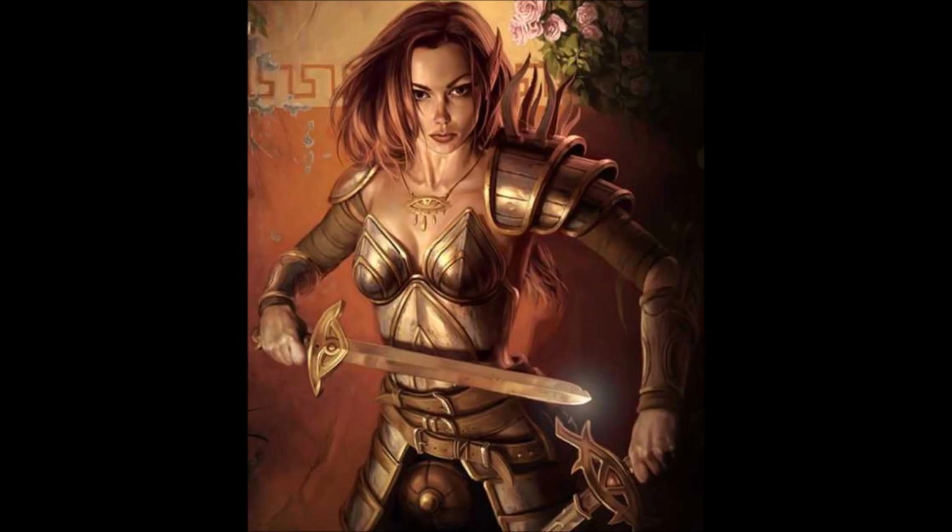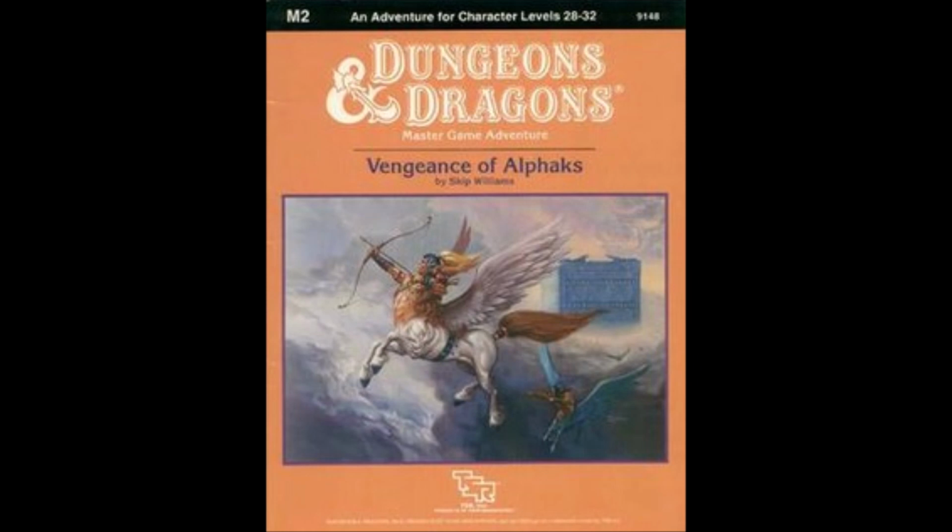The range of the modules is well past 5th edition. That version gets to the Beck part of the old modules, but stops short of getting to the Me part of Beck to Me. So next week we're going to look at the sequel, M2, Vengeance of Alphaks, because blowing up their secret volcano lair pisses off evil Immortals more than anything else.